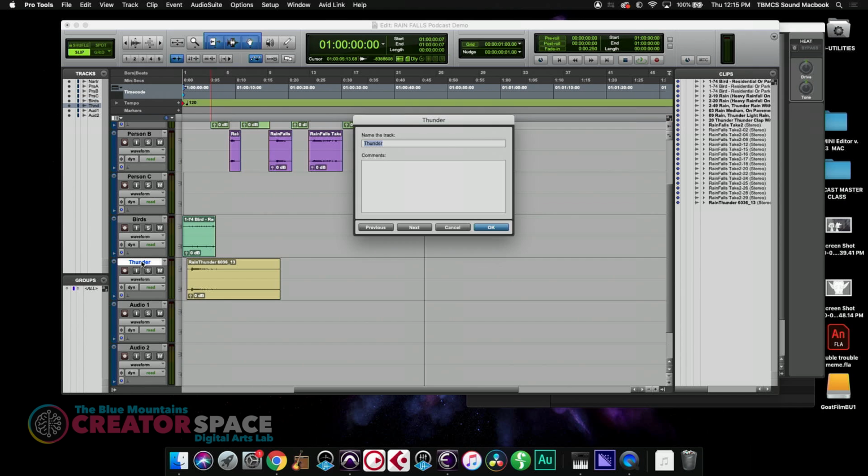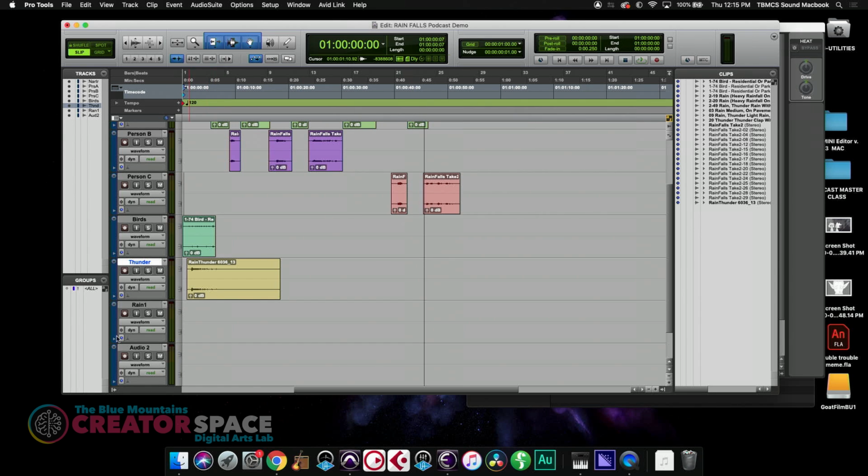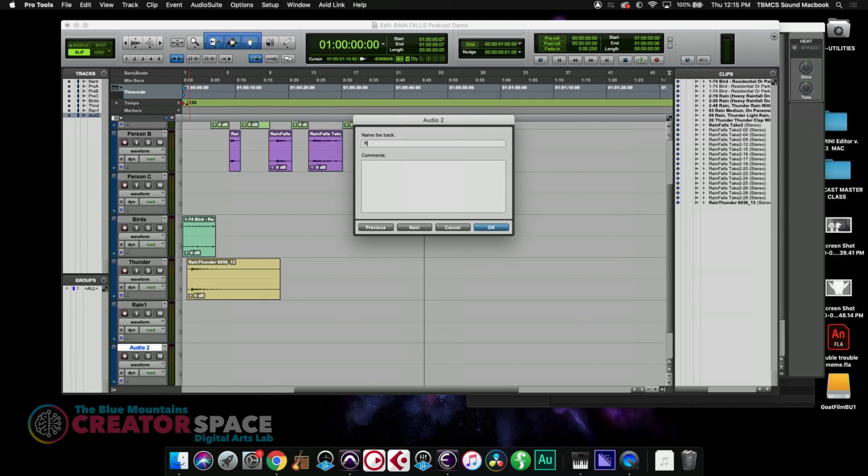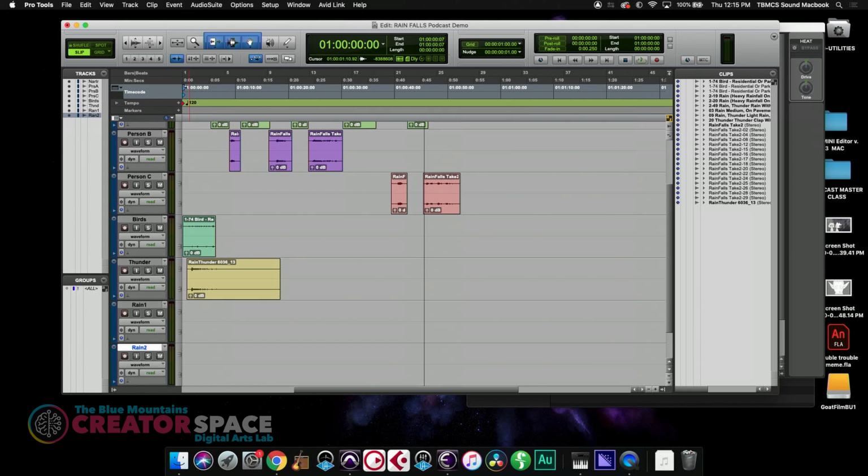So I'm just double clicking on the names right there, and then this menu shows up here. And by hitting next, I can go to the next one, and this one's going to be my rain 1, I'll call it. And I think we'll do 2 tracks of rain. I like to layer a couple things together, and it gives it a little bit of richness that it becomes unique by taking 2 pre-recorded sound effects from a library and putting them together. You get a little bit of a unique sound together.